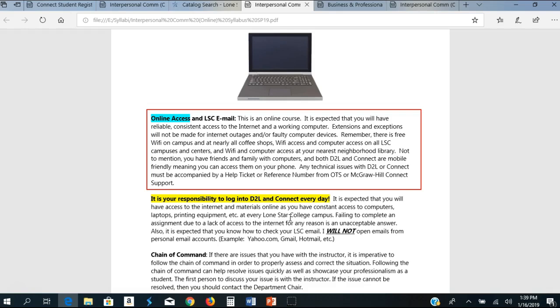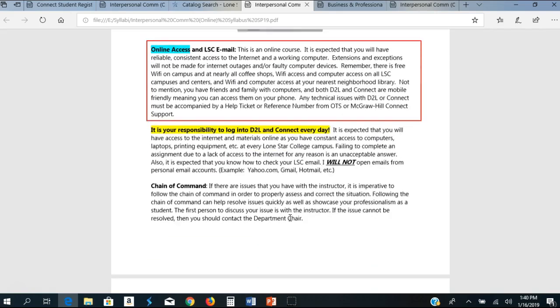If for some reason your internet is slow at your house and you have a major assignment coming up or an exam, that might mean a case where you've got to trek over to a campus to take it on campus. So just saying faulty internet, I had faulty internet access, that is not a valid excuse because it's expected that you have reliable internet access to take an online course.